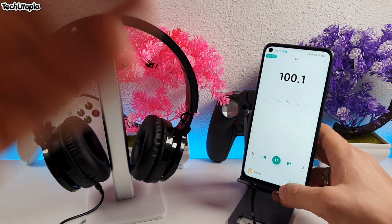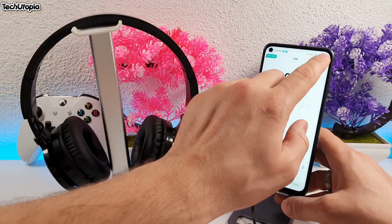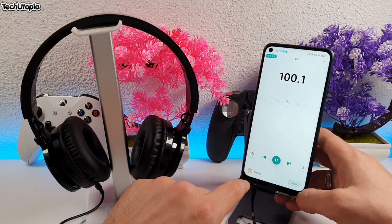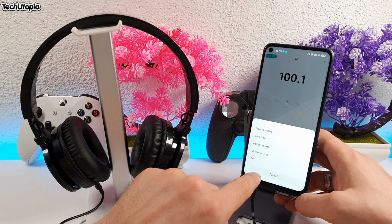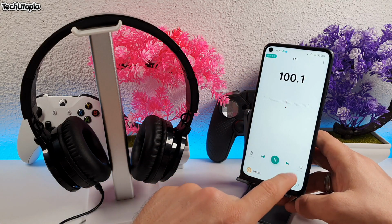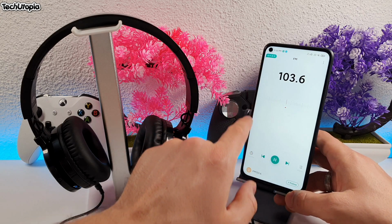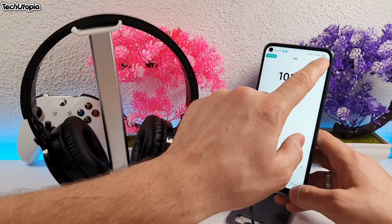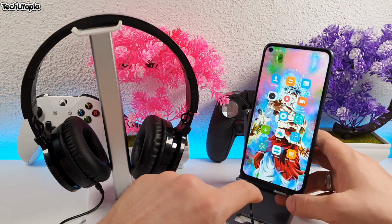There you go. Redmi Note 9 5G also has FM radio support, and it works just fine. You can also enable the speakers, ninjas. Wait a minute, how do you enable speakers from here? Where do I go? Should be the option here. Nevertheless, it has an option here. The FM radio just works fine, in my opinion. Remember, this is the Chinese version. The global version will not have that problem, but you just need to disable it. Let's exit for now. Online services, you need to disable online services.